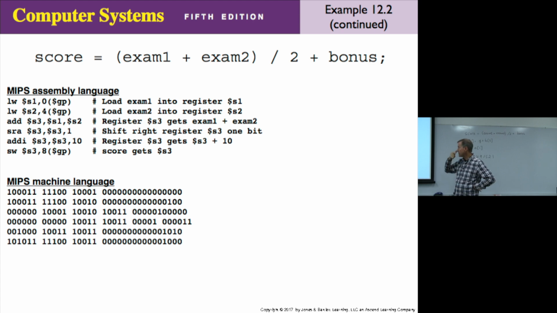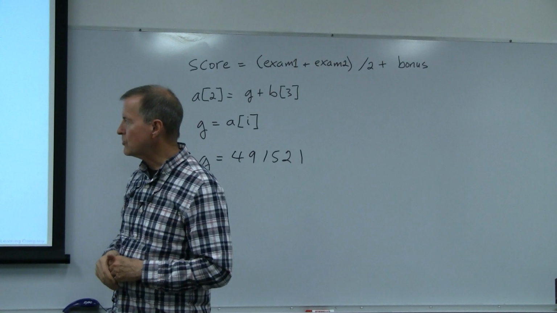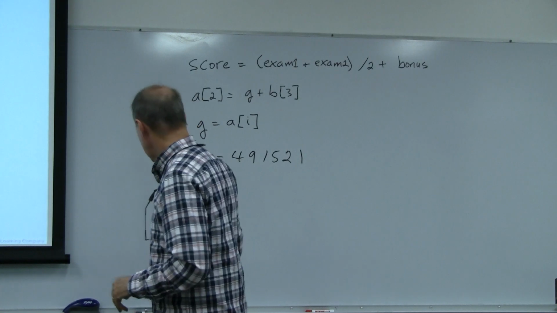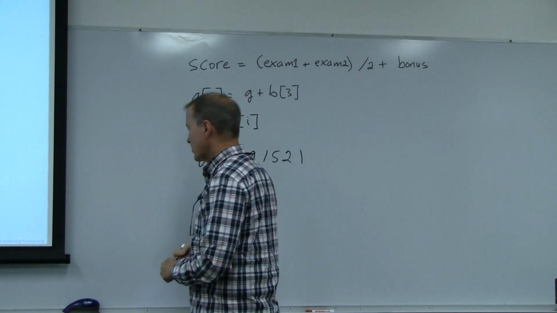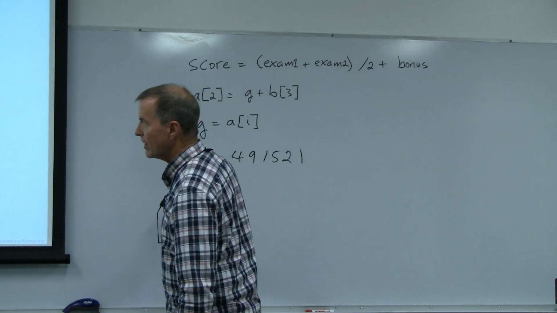And so what you should be able to do is, given the tables that have the instructions with the fields, translate from the assembly language to the MIPS ISA machine language down here. Maybe we should do one of these. Let's see if we can decode one of these. Let's do LW.